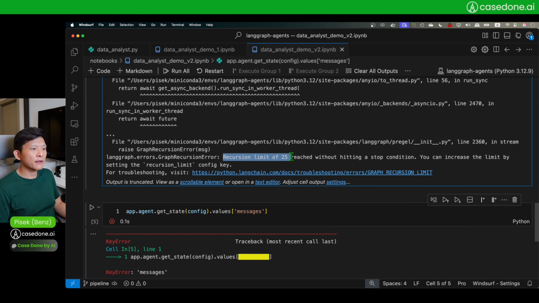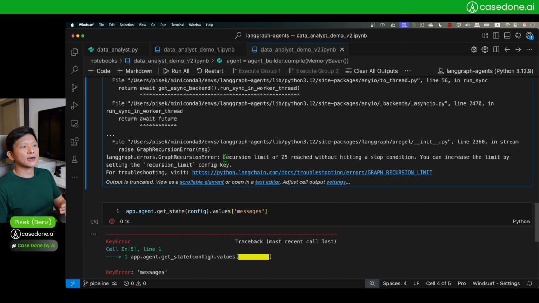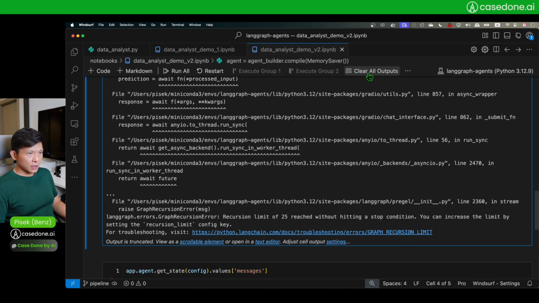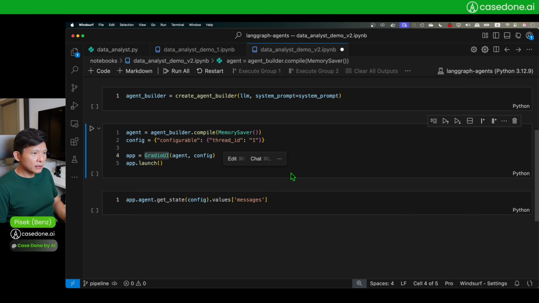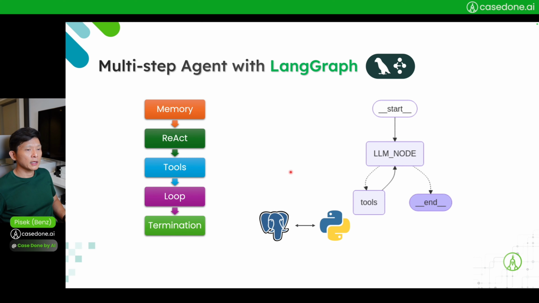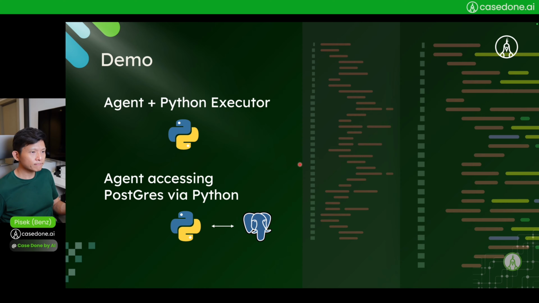And one of the things that I can say is that you may think of a way to catch the recursion limit error and increase it to something like 50 when it fails. This is like a retry mechanism that you might need to think of implementing. Okay, even though it's not a successful run, it provided you with some example of what's possible and how easy it is to construct a multi-step agent like this.